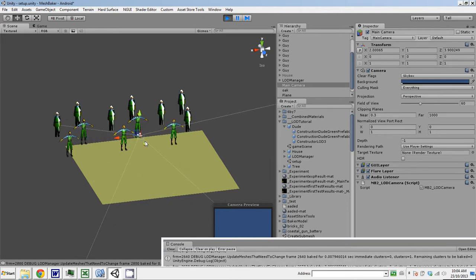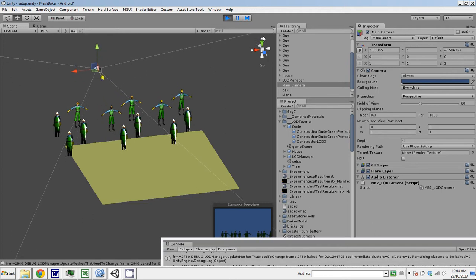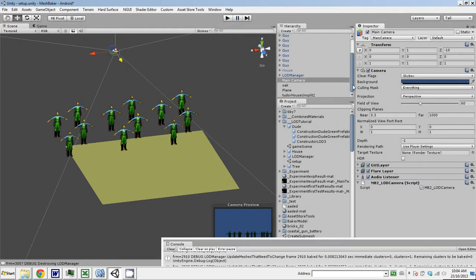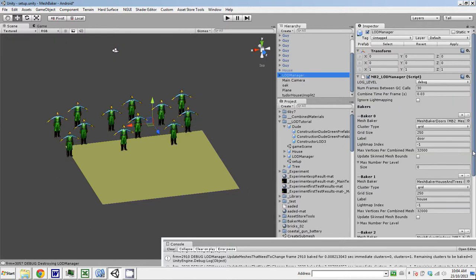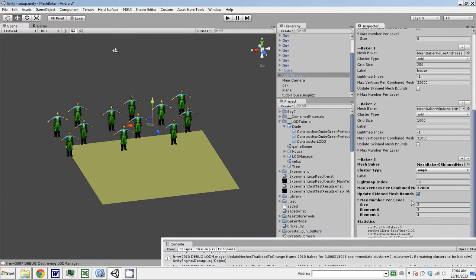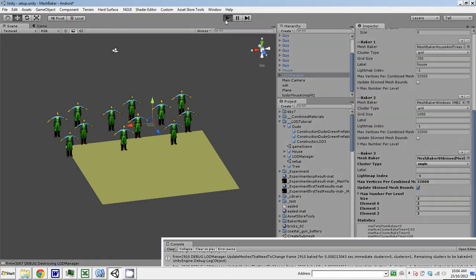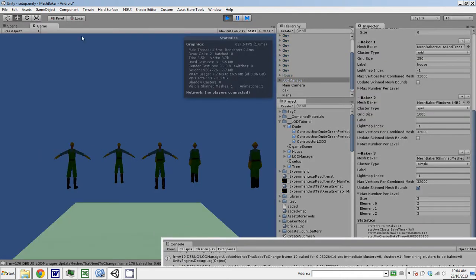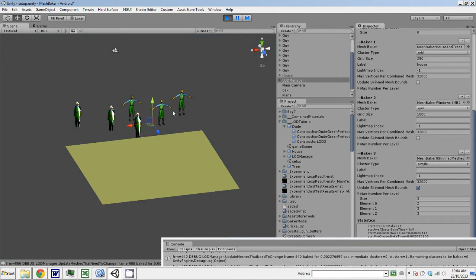Now, a couple other things about this setting. I could limit the third level of detail as well. So I want this to be 3, and I'll say 3 meshes in the last level of detail. This means at any time in this cluster there will be a maximum of 8 meshes displayed. We've got more than 8 meshes on the screen, but if I press play, some of them disappear. So only the 8 closest ones are displayed.